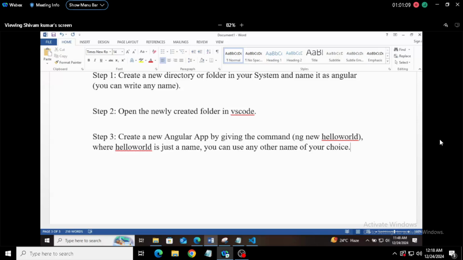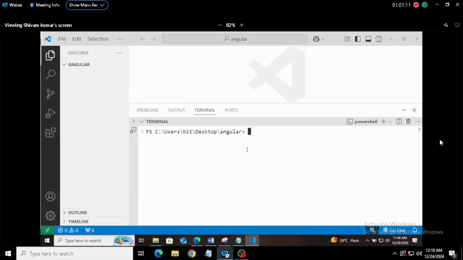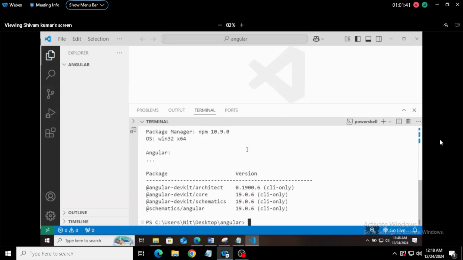Okay. Now, first you should check the version, whether Angular is installed here or not. Sometimes it's a problem that it will work in command prompt but not in this terminal. For that, let's check that the Node version is coming, then check the npm version, then check the Angular version, ng version. So it's coming, right? Now everything is coming.